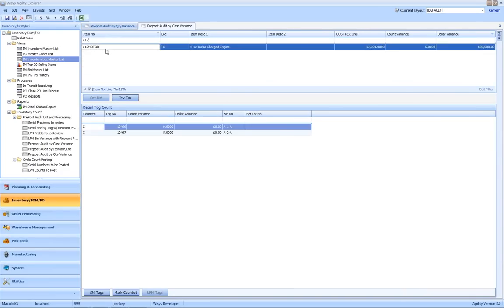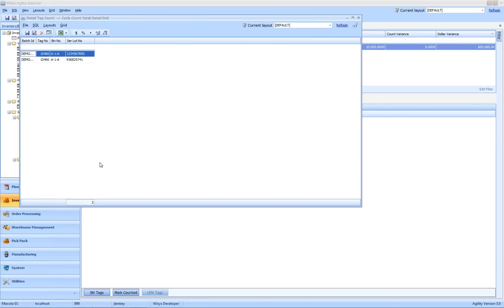When we focus on our V12 motor, we see that we have a lot of additional information here. So we can, as previously, view the inventory transactions. You'll notice down here we can see the tag numbers associated with it, but we also get to see the bin numbers that were counted. When I go up and down here, we have some extra options. We have a Mark as Counted button. The Mark as Counted button is just like that counting extra tag feature inside of Macola. And we have the serial number tags.